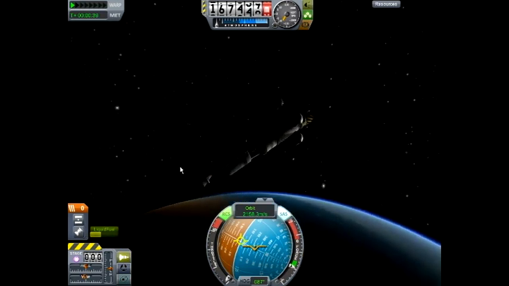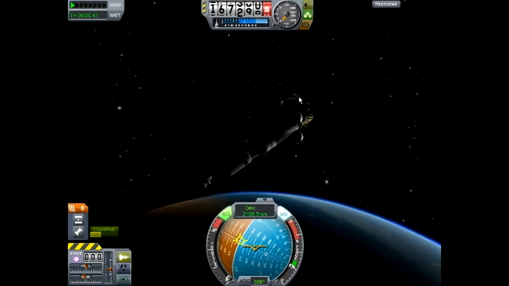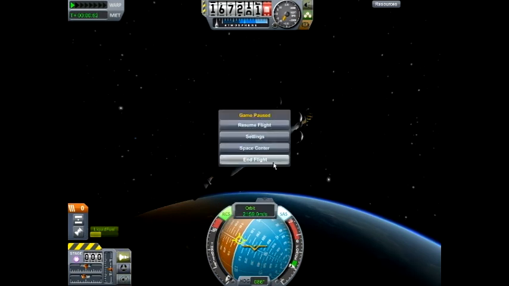You can see our satellite is still floating out there. But like I said, I want to get rid of this piece of junk. It's going to keep on orbiting. I can get another ship up here and try and push it down, but I'm going to go ahead and use the game function. Hit the escape key and do end flight.